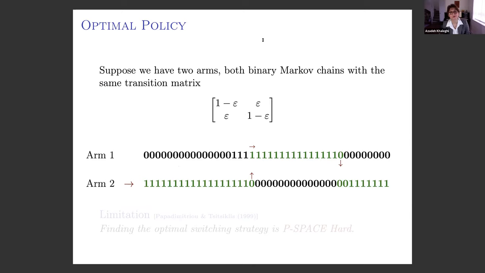This example is just to give you two typical sample paths of the same process, right? Yes, I can see that if you considered the space of infinite sequences, then T to the n, however many zeros are here, is going to be equal to this. It looks like it, maybe. That's just because of the way I constructed this. It has absolutely nothing to do with it. It's not like I can apply T to the n to arm one and end up with arm two. This is just an example. I didn't want to create that kind of confusion.